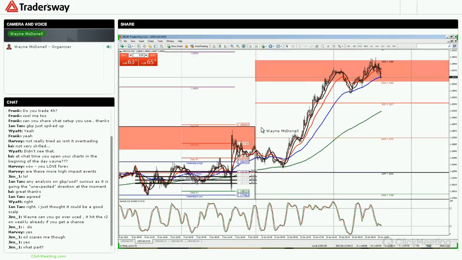You're a bear. It just made a higher high. You're still in it? Really? Why would you be in it if it just made a higher high and you're a bear? How about if you're a bear and it made a lower low? Set up the lower high. I mean, it's probably the most important thing.